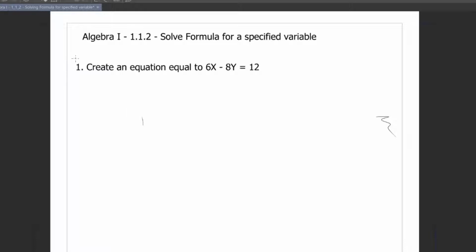If we're looking at this, we want an equation. Unless they specify what x equals, whenever they say create an equation, they're usually referring to y equals mx plus b. So in standard format, you're naturally solving for y. So y equals some slope m, some rate of change, plus some constant. If we take this equation, 6x minus 8y equals 12, we begin by solving for y.